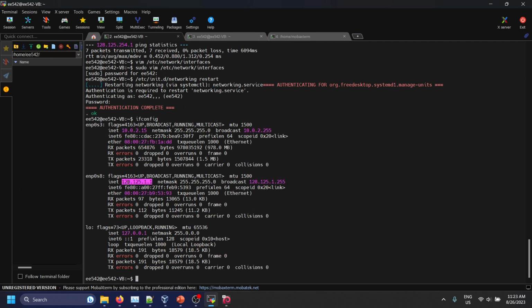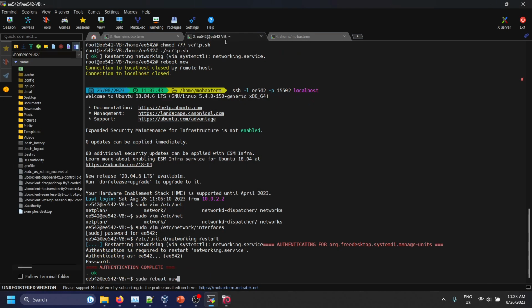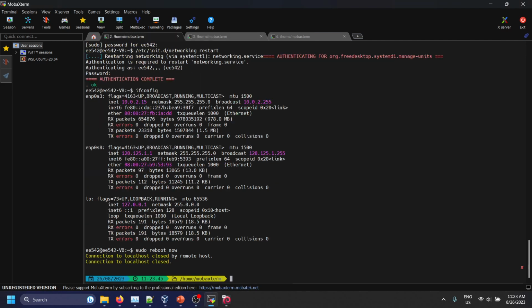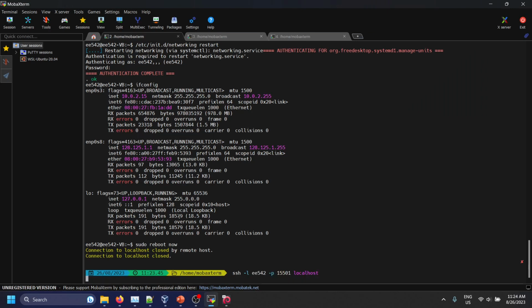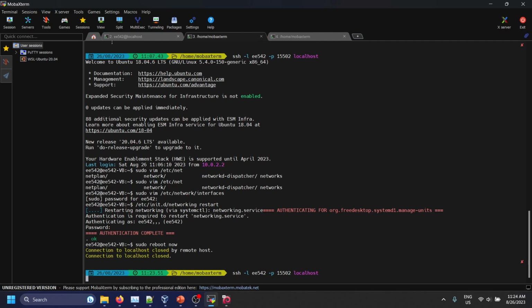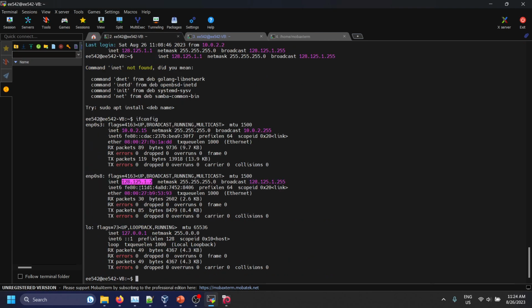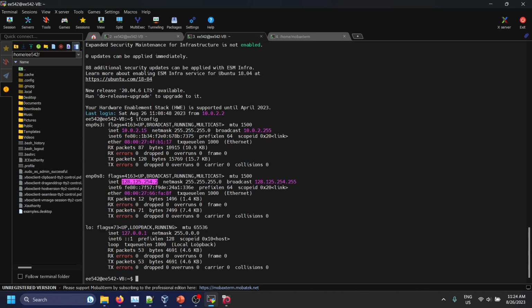So I still see the old IP address. I may just restart the system. Now if we see here, the IP address is changed, and here as well.